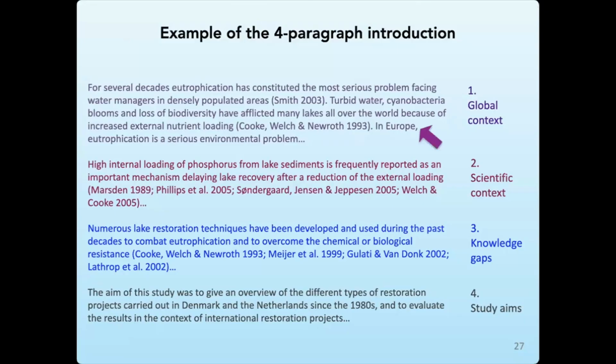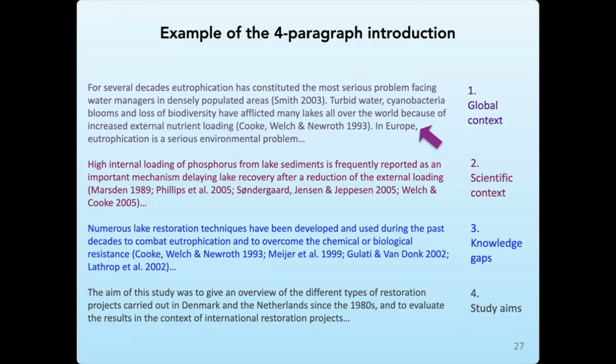And even within these paragraphs, you can see how in the first one we have gone from broad global to European in just a few sentences. So even within the paragraphs, you can use this technique to create a nice narrative.